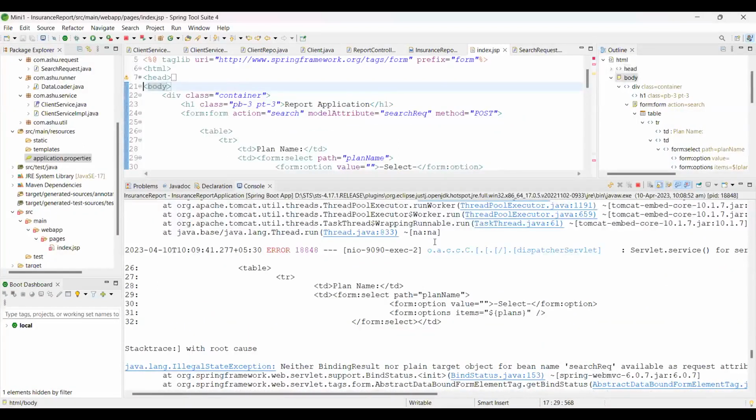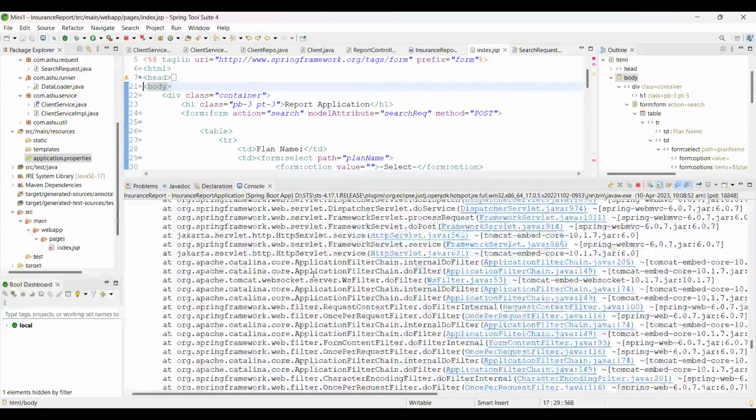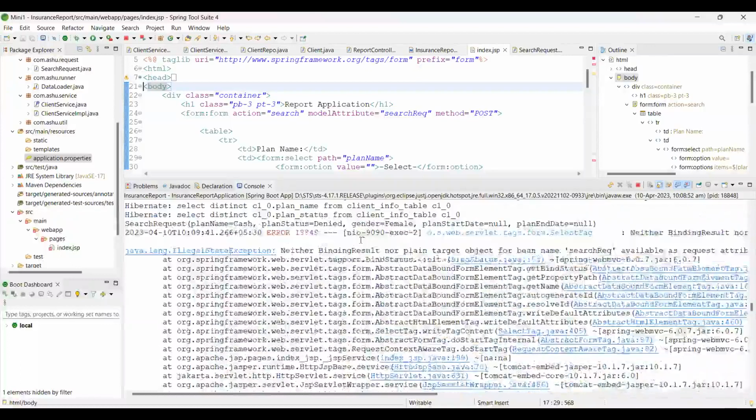Can you read that error? What is that? Neither binding result nor plain target object for bean name is available as a request attribute.